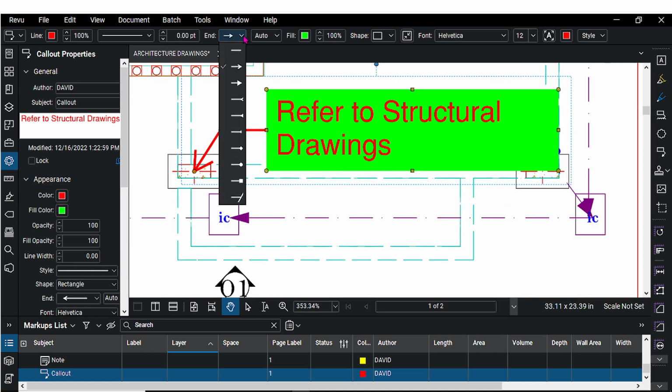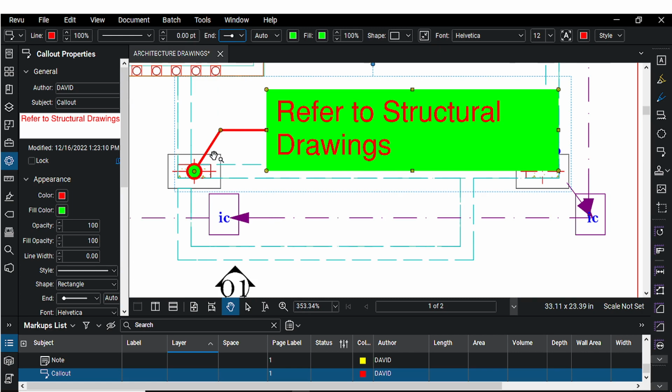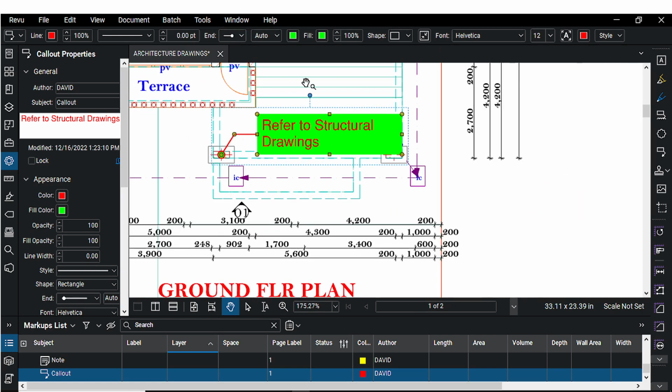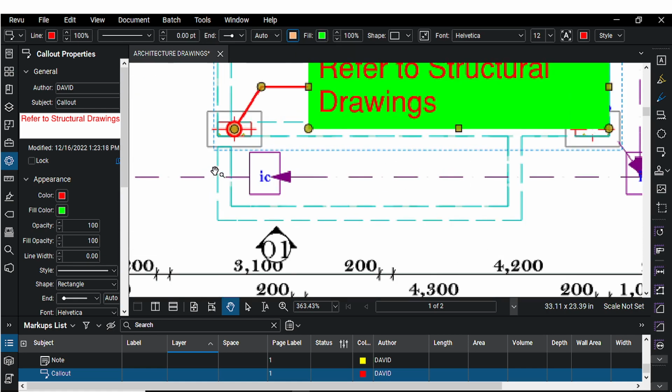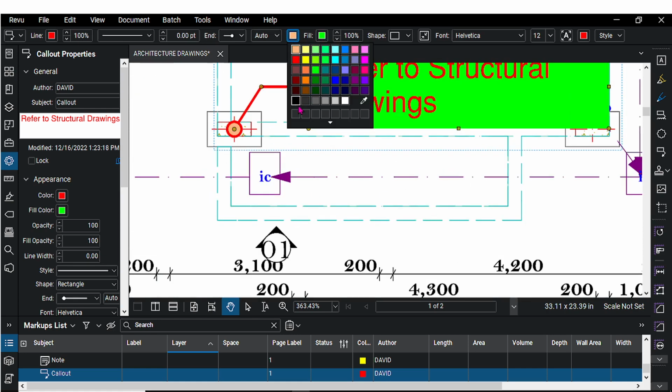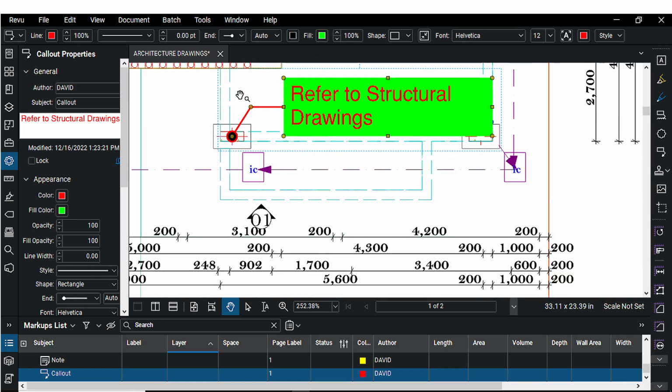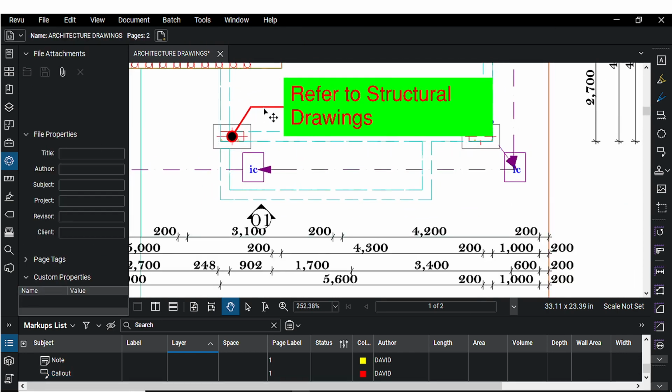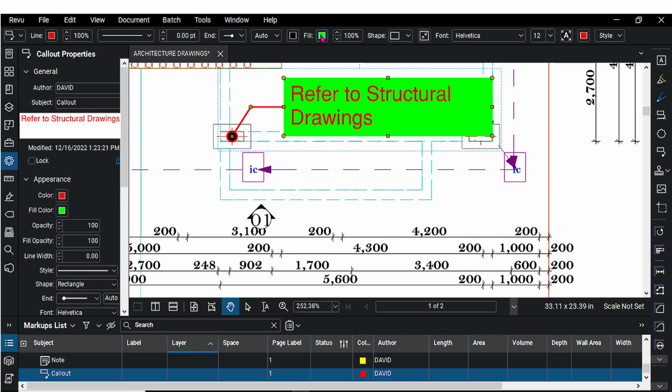But for example, if I choose another one, you can see it is also having the fill. So there are these fills that we have. Okay, I see there are two fills. So you can note where the fill is actually going to be.